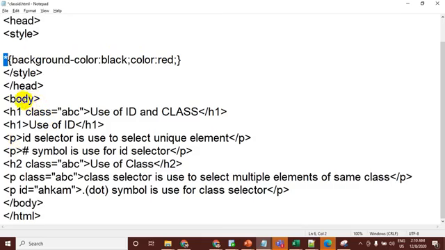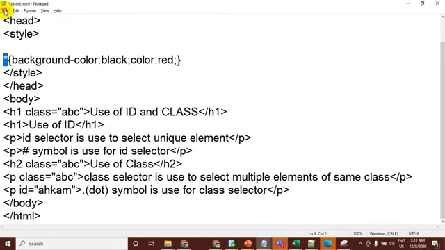So the background color of the body will be black, and the text color of all the HTML content, irrespective of paragraph tag, H2 tag, H1 tag, will be red with a black background. This symbol is called a universal selector. The asterisk symbol is used for the universal selector.